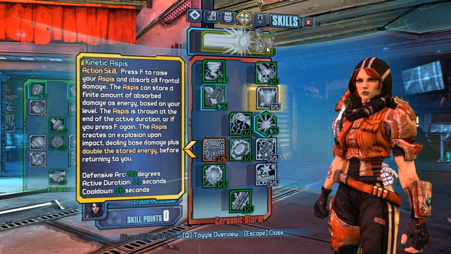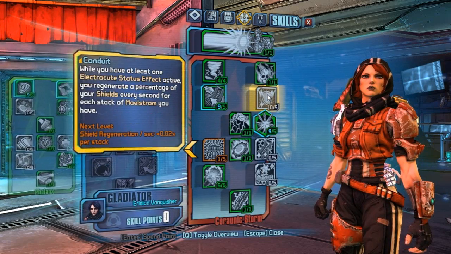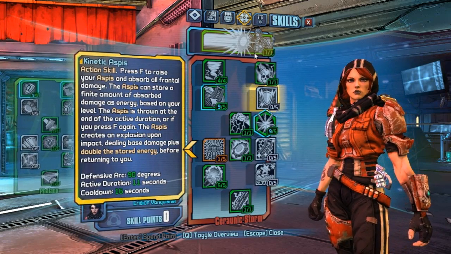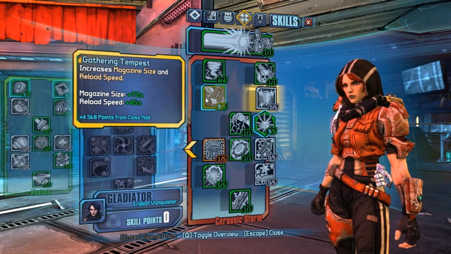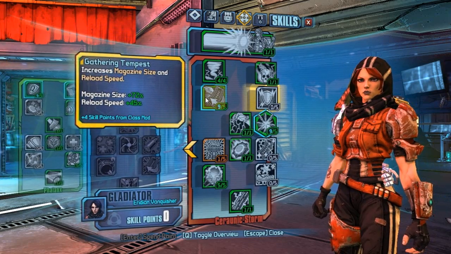So it's not really too useful, since your action skill kind of negates its effect. Not negates it, but it's unneeded is what I'm trying to say. It's unneeded, and I think the reload speed and the magazine size is much better, especially since they have a class mod that buffs it insanely. 72%, guys. 72%. That's a lot.